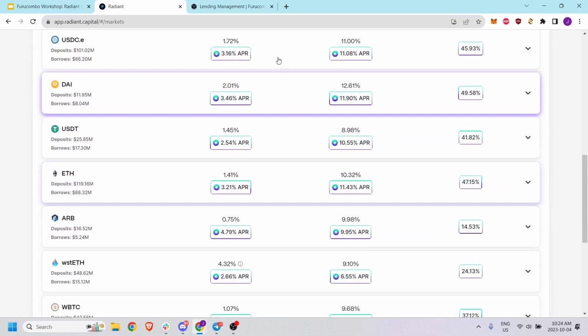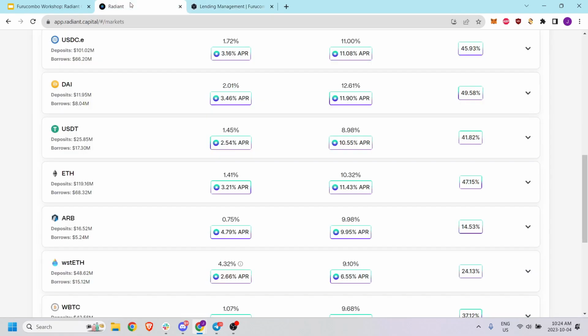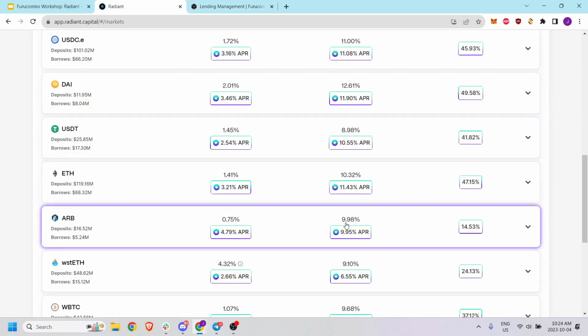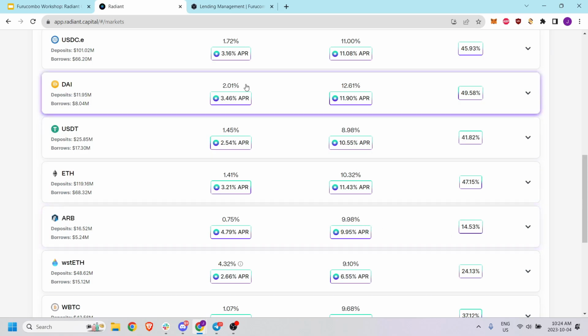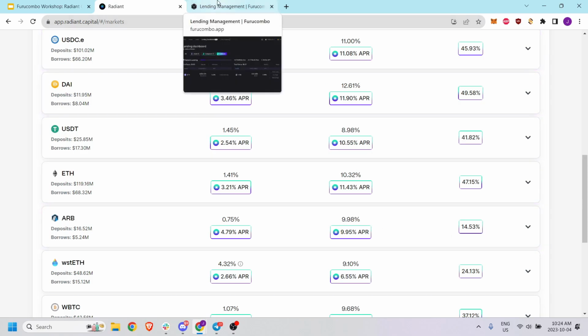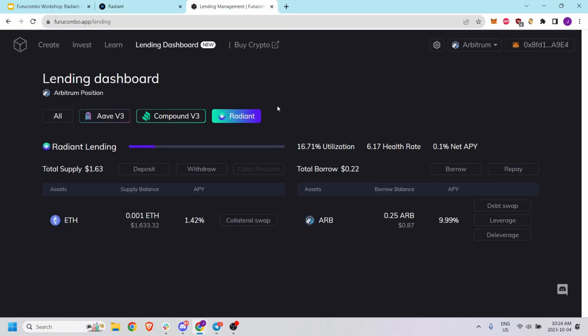And then we have borrowed ARB token. ARB token is around 9.98% borrow cost. If we do boost it, we can basically borrow this close to free, or we can loop it here for up to 14.53%, earning a little bit if we leverage.